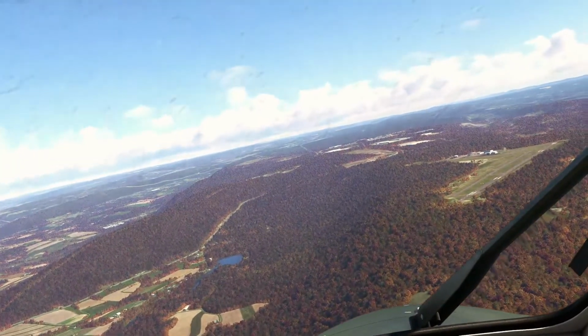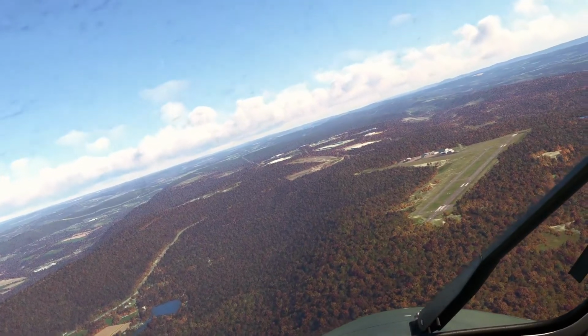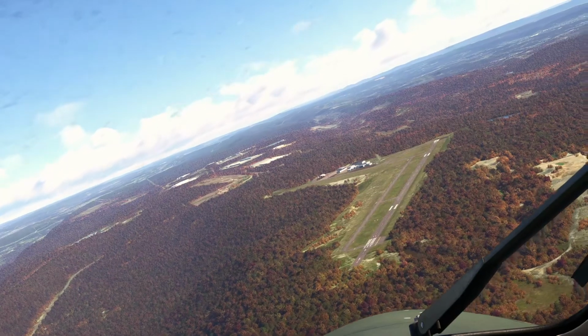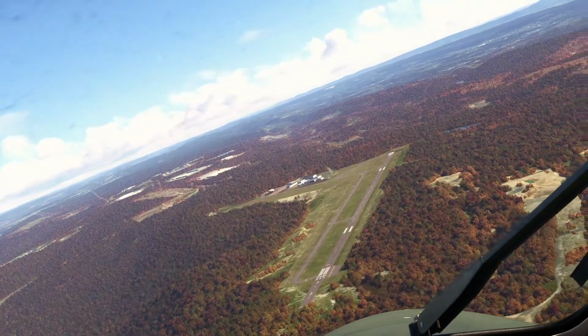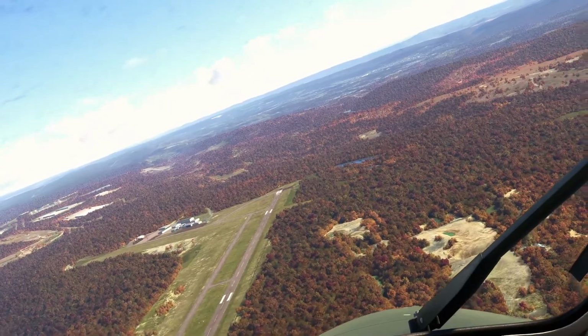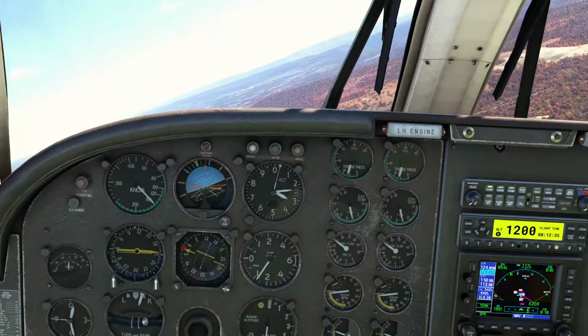Let's enter left downwind. I'm kind of perplexed at the autopilot modes for this. I have no idea why it's doing what it's doing.